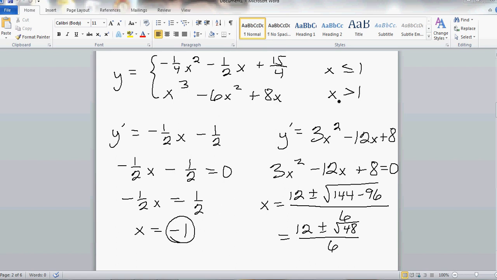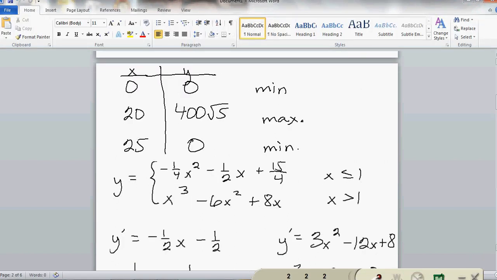And if we look, this is only valid whenever x is greater than 1, so if we took the 12 minus the square root of 48 and divide by 6, does that put us less than 1? 12 minus almost 7 would be a little over 5, and 5 over 6, yeah, that is less than 1. So the minus we can't use. Instead, we're just going to use the plus.